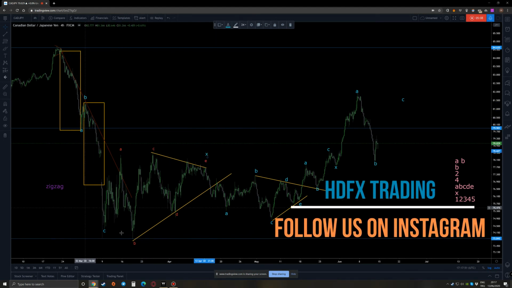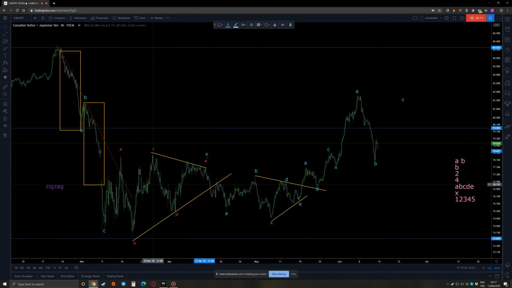Now, I put the X wave here because I thought this X wave does look like an A, B, C, D, E as a triangle. Okay, well, let's say this is not a triangle and it's like a flat pattern. Because we are looking from the back, and we are not here live, it doesn't matter so much if this X is actually a triangle or not. It can be a complex correction as well. But to my eyes, this does look like another perfect triangle.